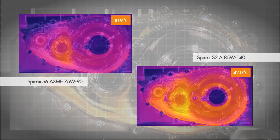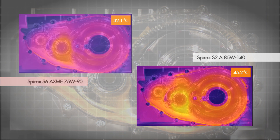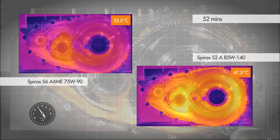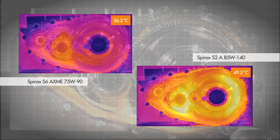Once warmed up, the maximum temperature reached using the SAE 85W140 oil was 45 degrees centigrade. The maximum temperature reached using the SAE 75W90 oil was 32 degrees centigrade. After 52 minutes, the input speed was accelerated to 3000 RPM, which led to a further increase in temperature.